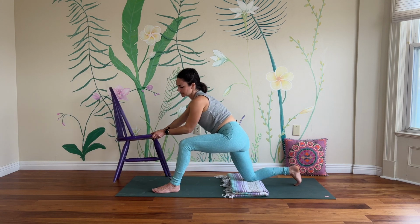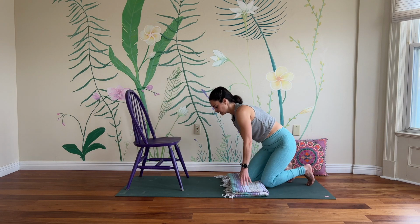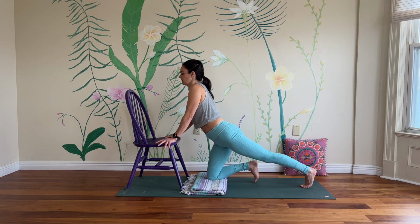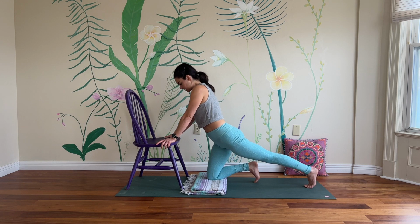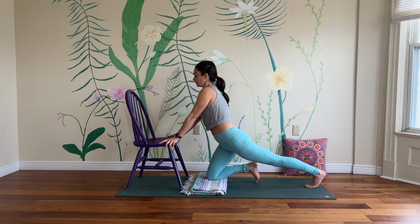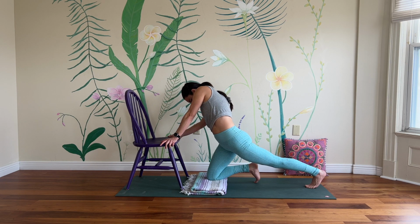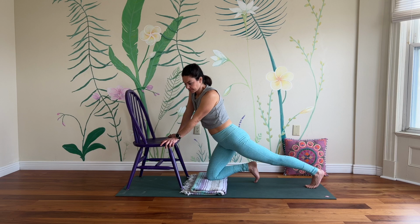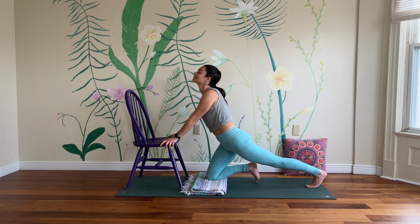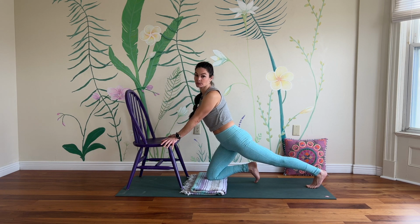You'll soften the left knee, step this leg behind you, tucking the toes. Keep the leg straight and then pulse back out through the heel so that your calf and Achilles get a stretch. If you find a fruitful spot, then pause right there, spend time with it, breathe to it. 5, 4, 3, 2, 1.